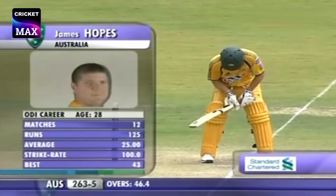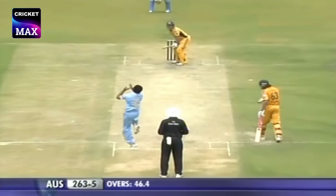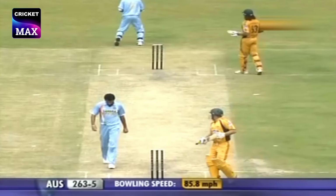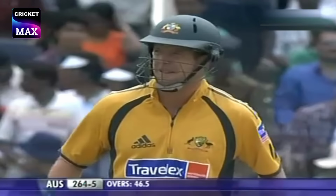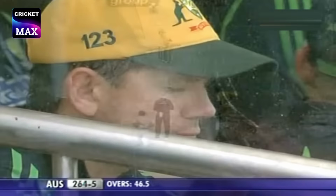Australia have lost another wicket. Hodge gone for 3. James Hopes is the man on strike. And he's off the mark straight away. Now this is good cricket from him. Hodge struggled to do that. And as a result, he got himself out and got Andrew Symonds just a touch frustrated.